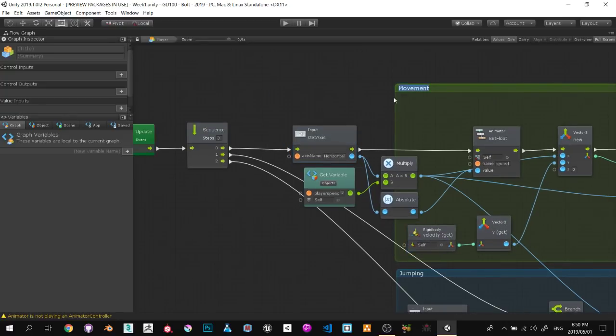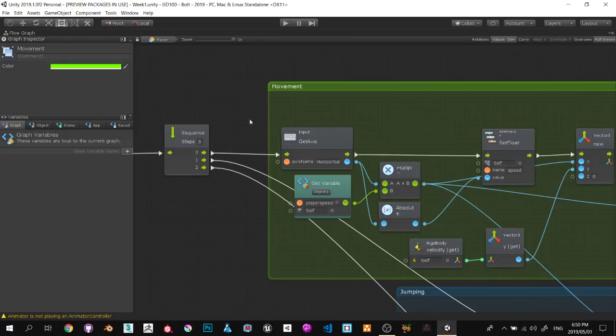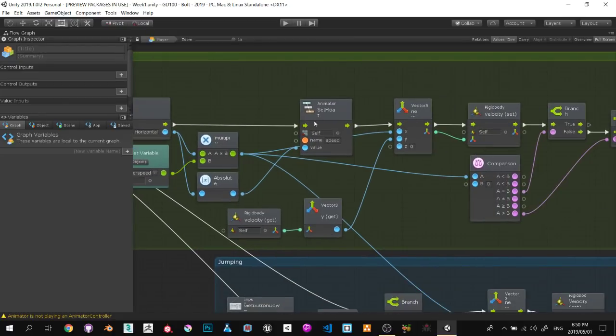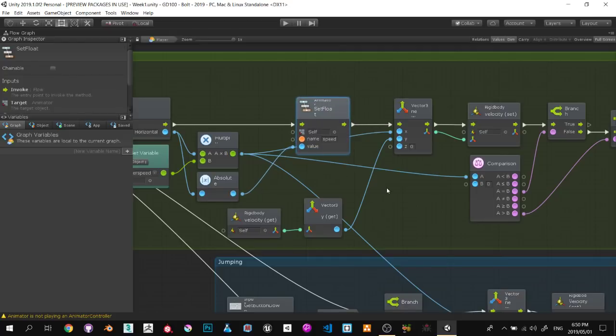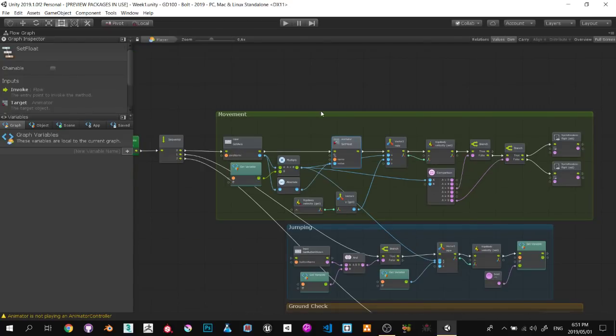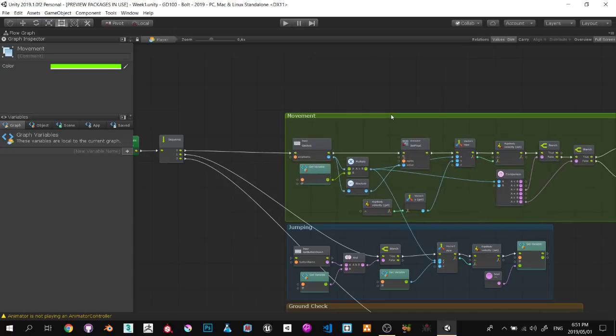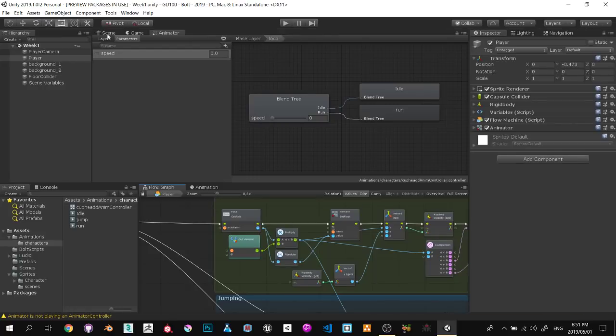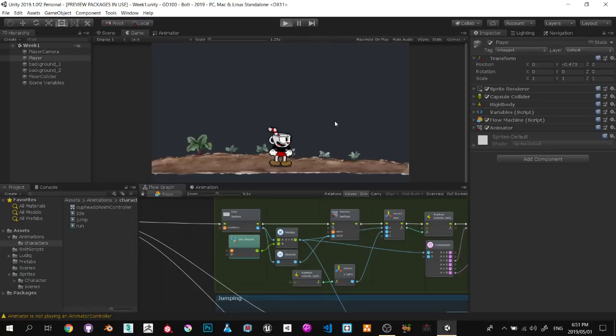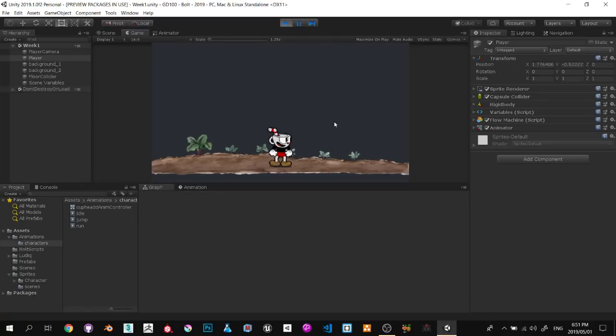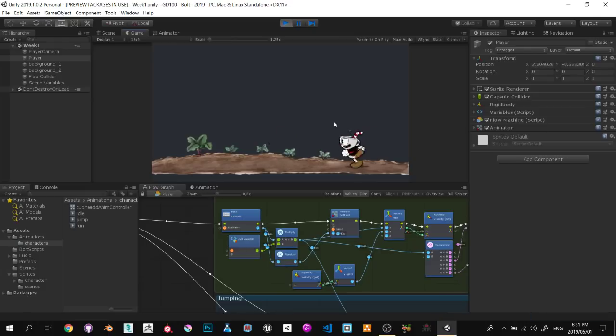Okay, so let's test this out. Because I dragged from over here, I'm getting a value of 1, so I don't have to worry about the speed changing in that animator that I set up. Let's just make this nice and neat. So let's test if this works. If we've done our job right, we should have a little character that idles and then runs. So we have him now running, and then if he stops, he idles, runs.